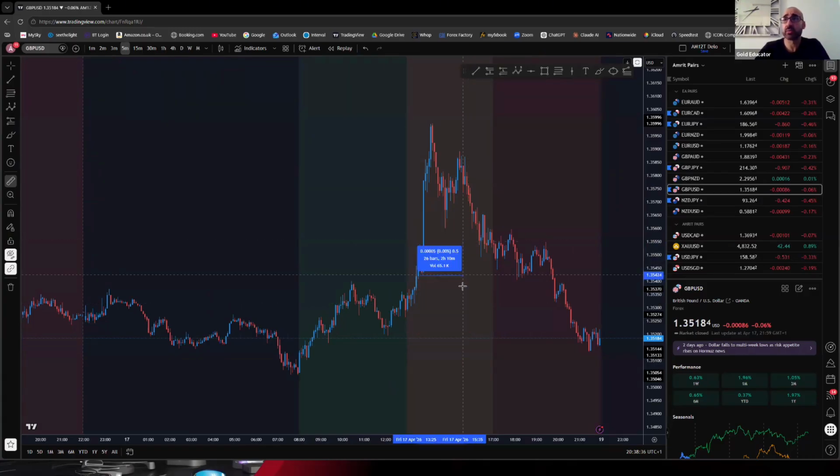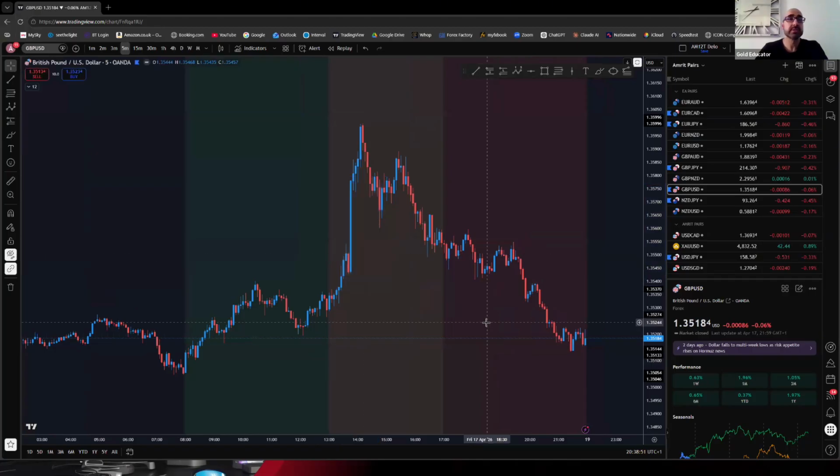Just the other thing to note as well. When you go down, you'll see that the bar will go red. That will tell you that the market's going down. It's up if it's going up. So let's say I caught just that one bar move there, and you'll be able to see that that is 35 pips in that move. All right, so I hope you guys got value out of that.